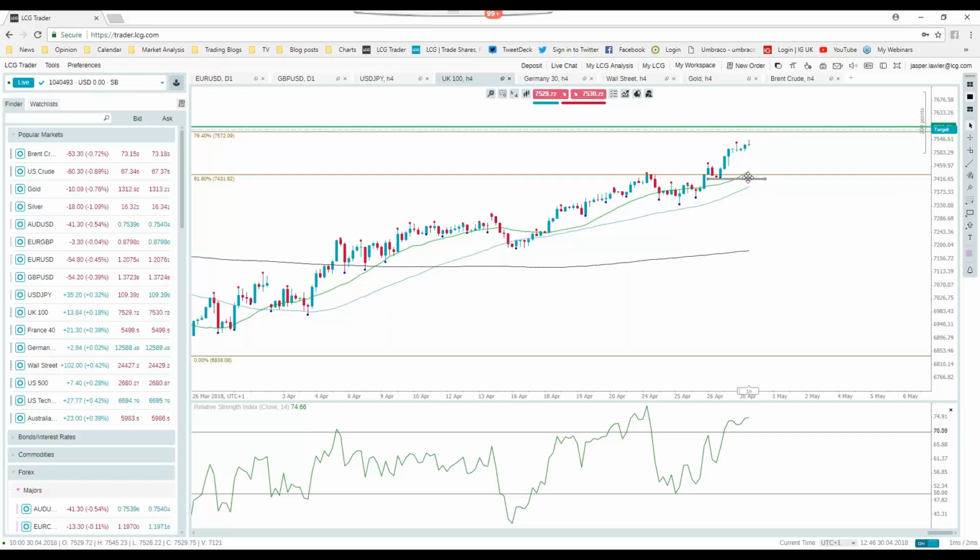You'd expect the market to find some value again in what's been quite a nice uptrend, assuming that we dip down to here and rally up into this 7590 as a specific resistance. Obviously we've started to stumble a little bit below it, but we haven't actually tested the level yet. And if we do get up to that level, or if we start to show some serious weakness before the level, then we'll start reassessing whether it makes sense to look for some sort of reversal to the downside.